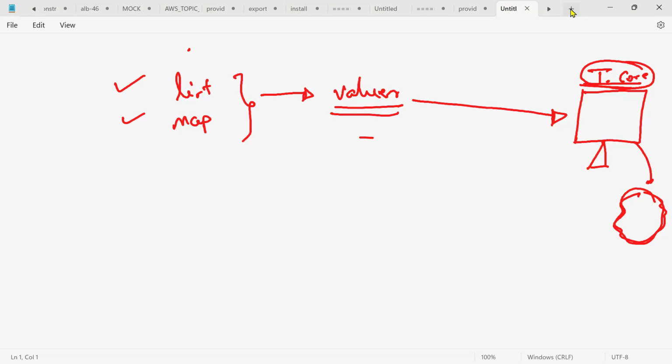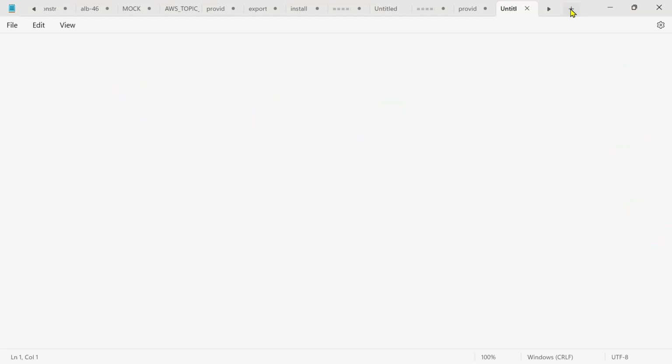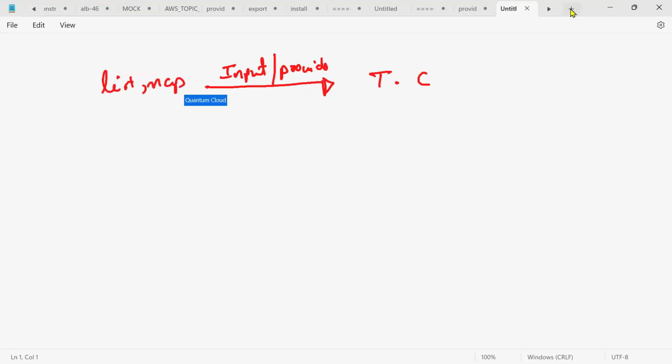So if you want to provide some values, give some input to the Terraform core, then you're using list and map.